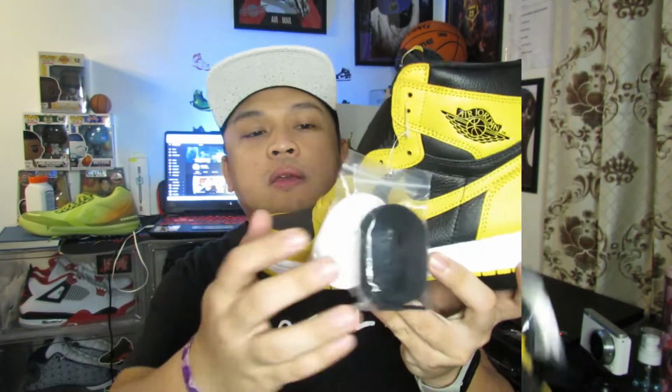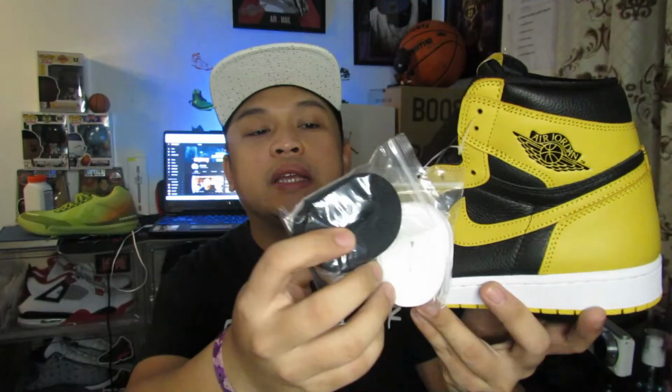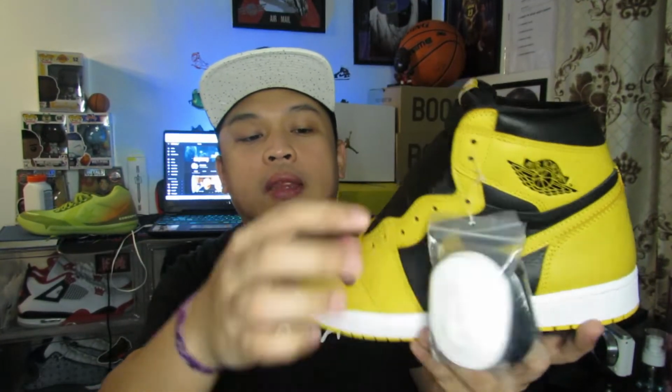Ang laki ng shoes. Nga pala, big shout out kay Lionel Limpain, tropa natin yan dito sa Dubai. And sa kanya tong pair na to, pinahook up niya sa akin sa Foot Locker. And this is the Jordan 1 Pollen. It came with 3 sets of laces, the black one, the white, and the yellow laces.